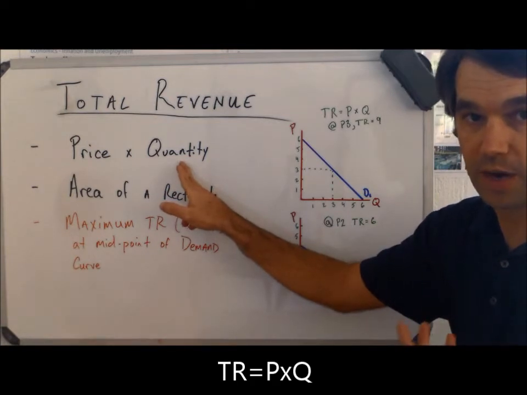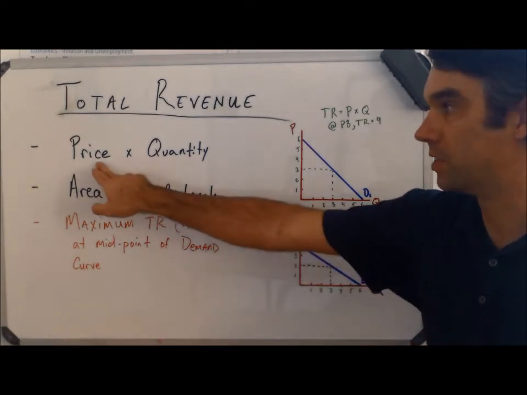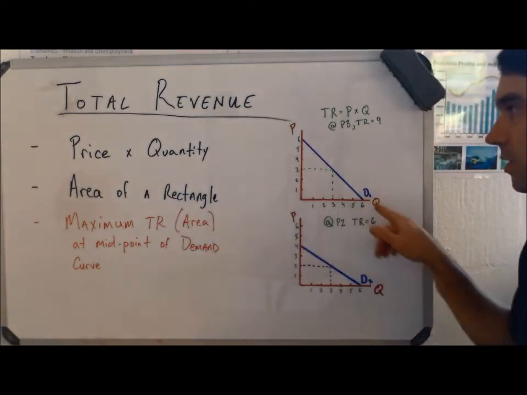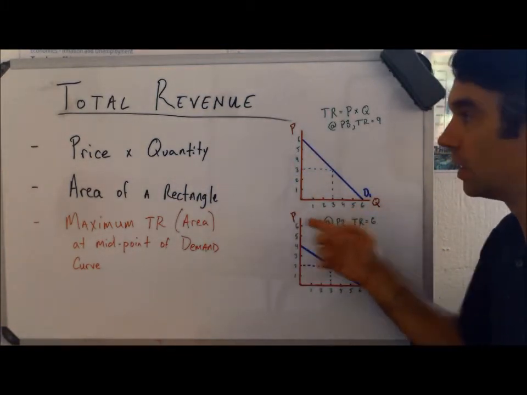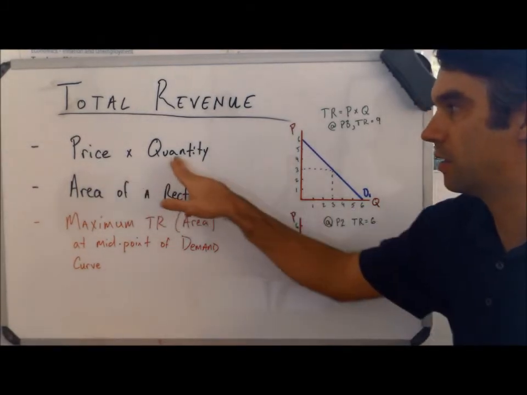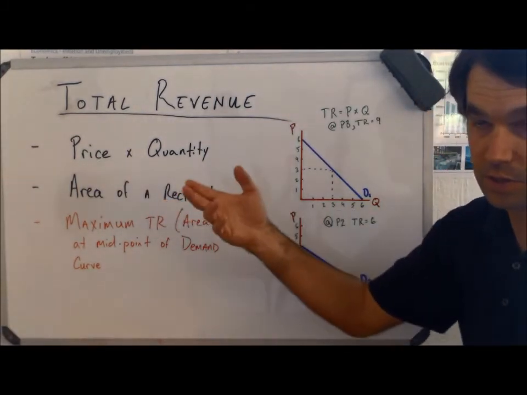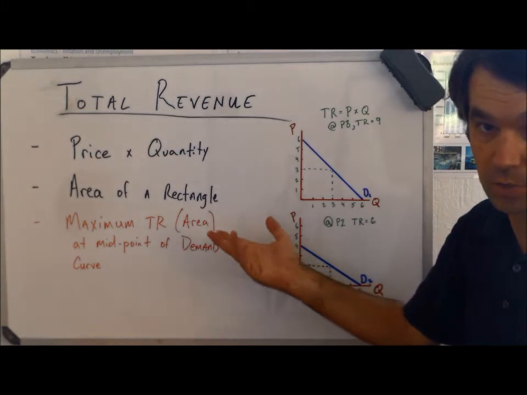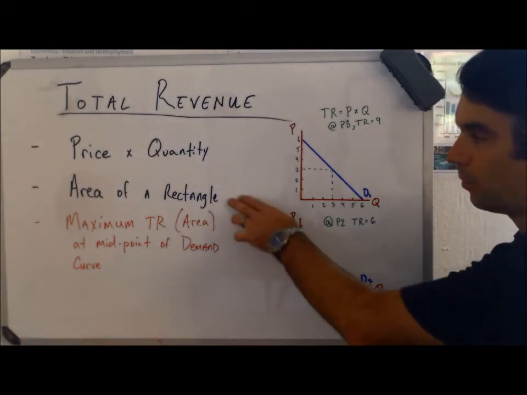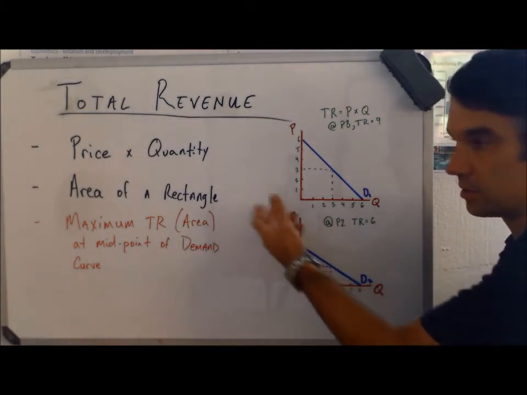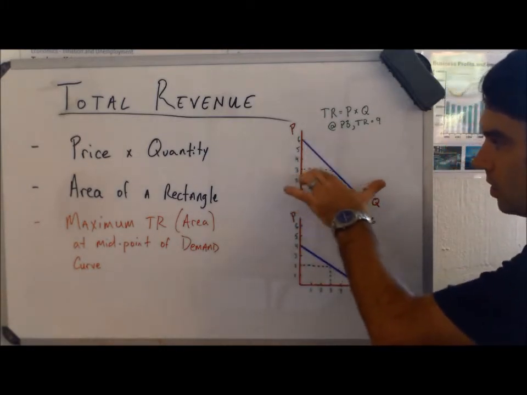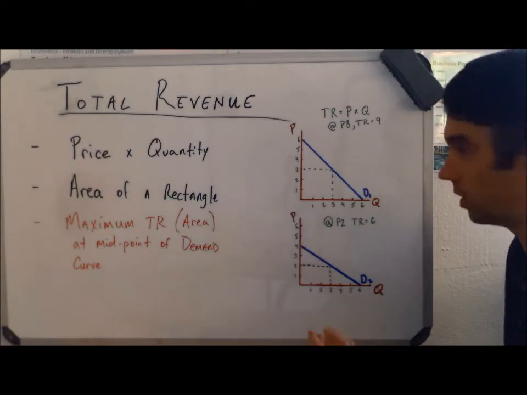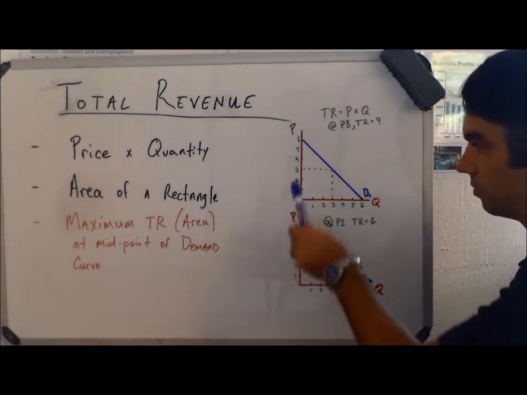Now remember, in most of our analysis in economics, we're going to set a price, and then based on the demand curve, we're going to get a quantity as a result. So the price we set times the quantity that results from the price that we chose. We bring in the thinking that is just a simple geometric concept, and on here, that's always going to create some sort of rectangle.